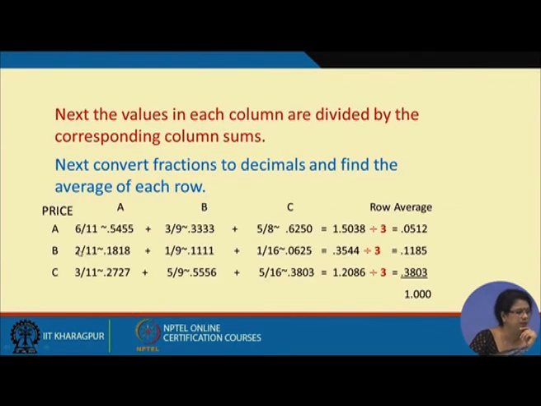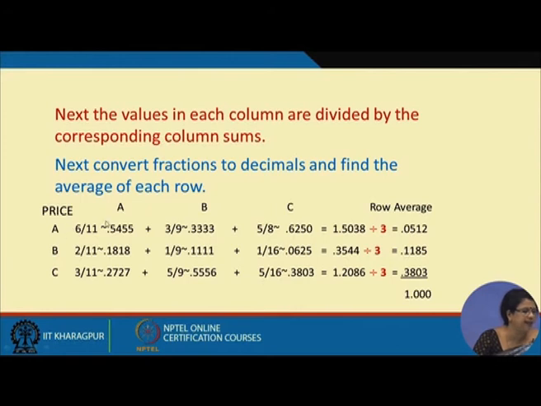6 by 11, 2 by 11, 3 by 11. You can make it decimal, because we are doing some kind of normalization. That is why we calculate the priority vector from 0 to 1. We want to put the values from 0 to 1. Individual elements are coming within 0 to 1. Though we had 9, 7, 5, we are bringing all together into 0 to 1. This is a kind of normalization we are doing.